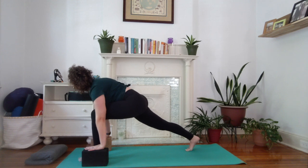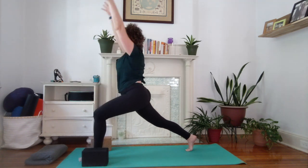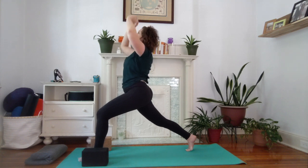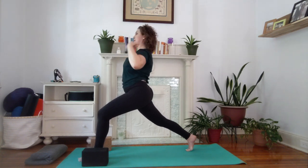As you inhale, lengthen, finding our crescent pose. Deep breath in. Deep breath out.